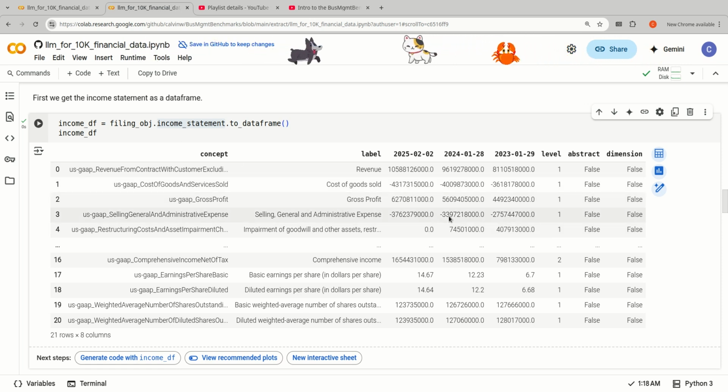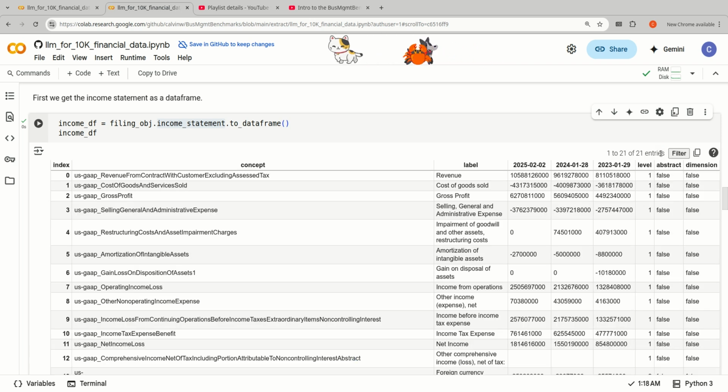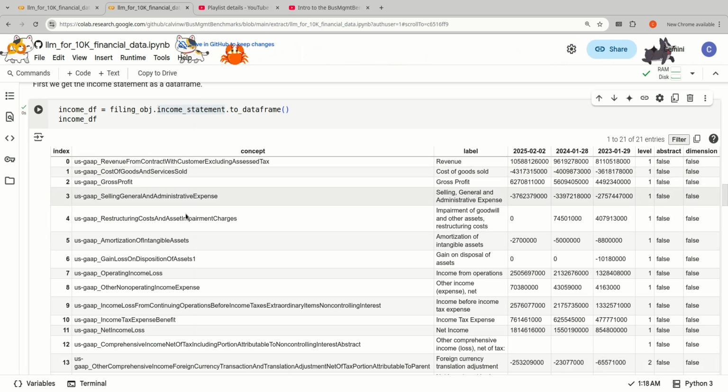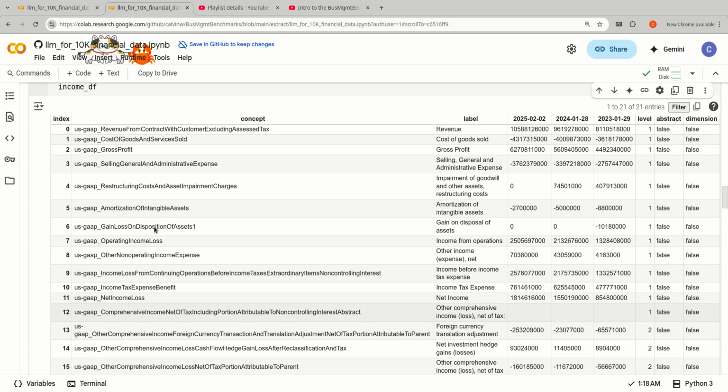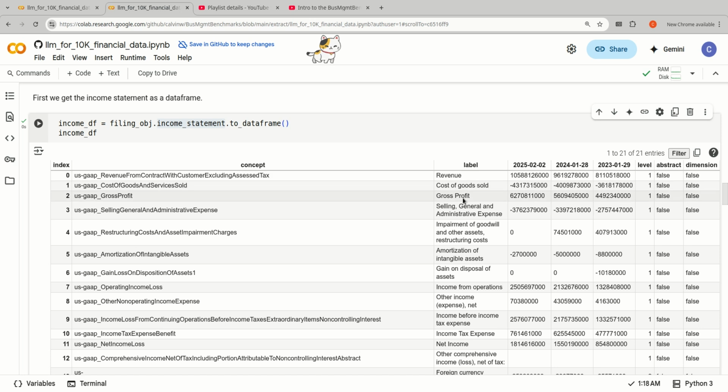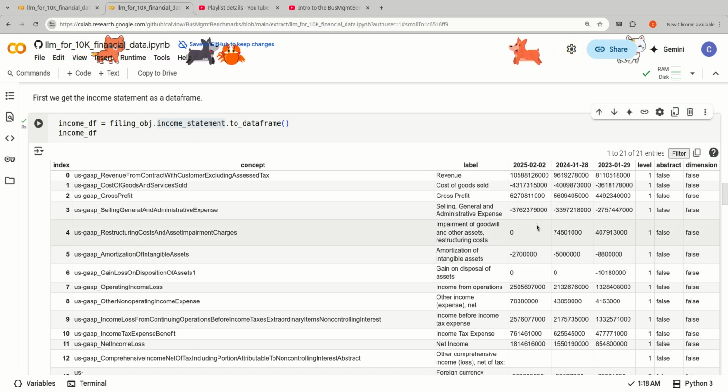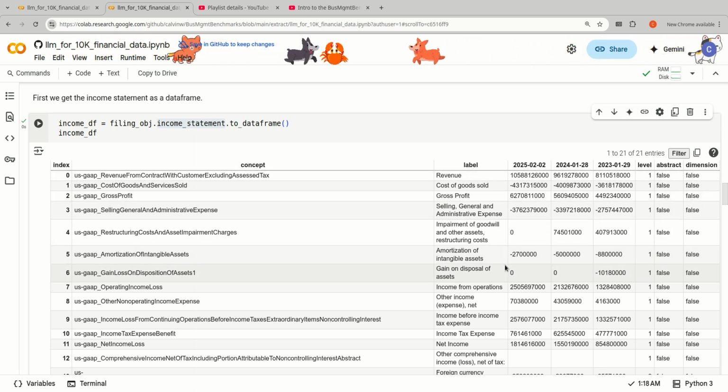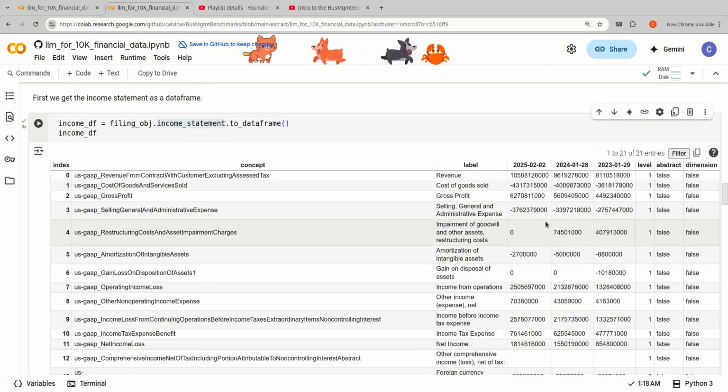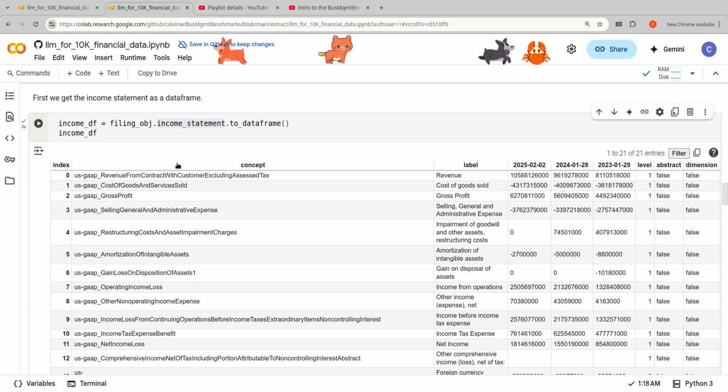So this is the income statement, and actually you can change the display over here to something a little nicer. So now you can see that this is a standard taxonomy for these terms, and in this case Lululemon is using this particular standard taxonomy, but the familiar labels for them are over here in the second column. And then here's the data starting over here for 2025, ending in February 2025. So this would be 2024 data that we're looking at here. Okay, so this is a nice version of the income statement.